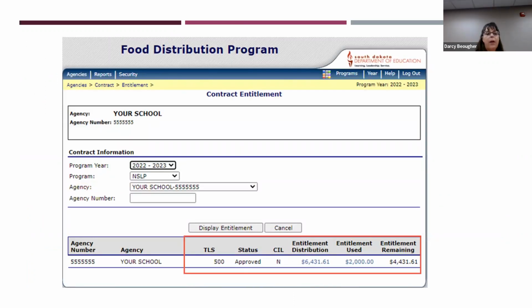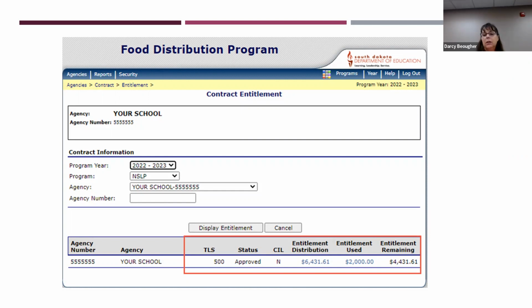After you click on contract entitlement, you will see your entitlement. You'll see the entitlement distribution, entitlement use, and entitlement remaining. Entitlement use is the amount schools requested for DoD Fresh Fruits and Vegetables, bulk processing, and also USDA food orders will be displayed under entitlement used.